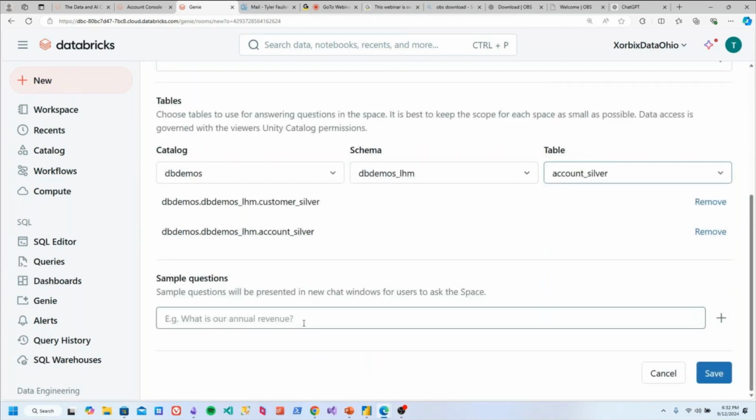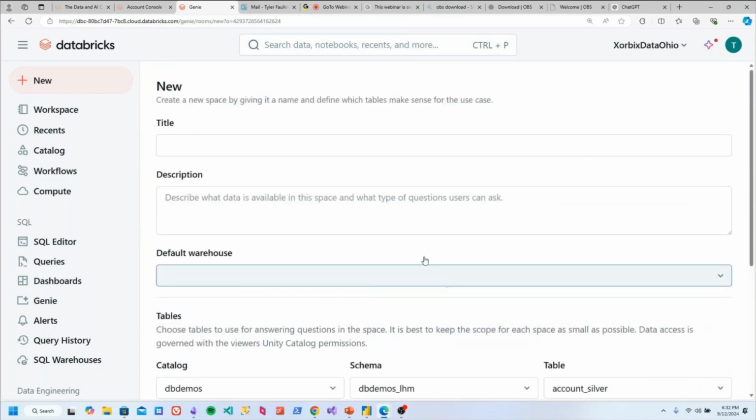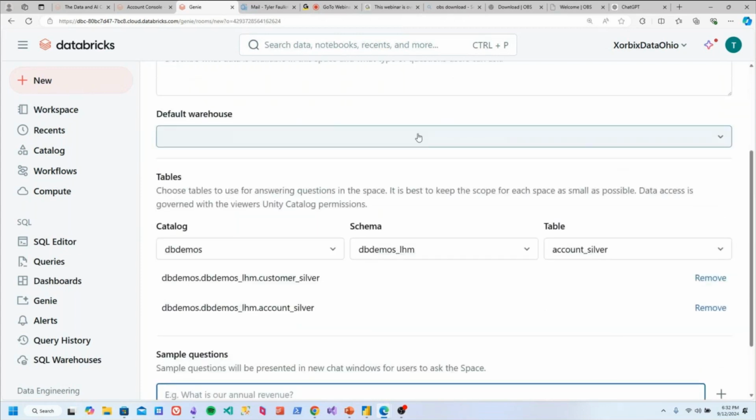And you can also set up sample questions, which is another feature for the people who are using the system. So you can have little bubbles that say, here's a good query you can use to find some information, rather than just giving them an empty chat box. But the sample questions won't affect how the model is actually creating final results. All right, so it's really simple to set up. Here are your tables, here's your name, go crazy.